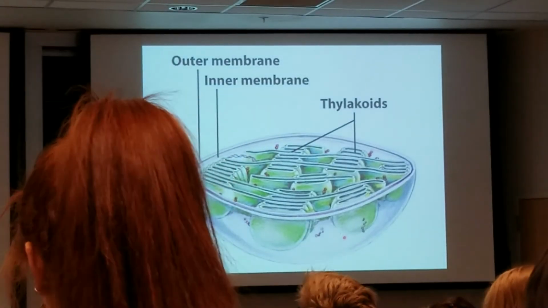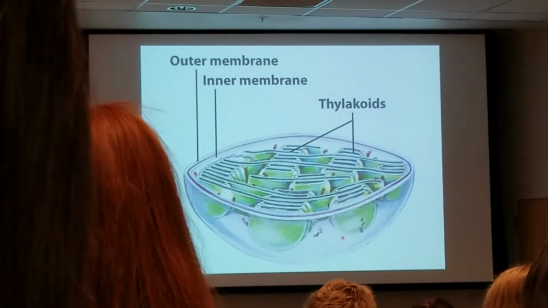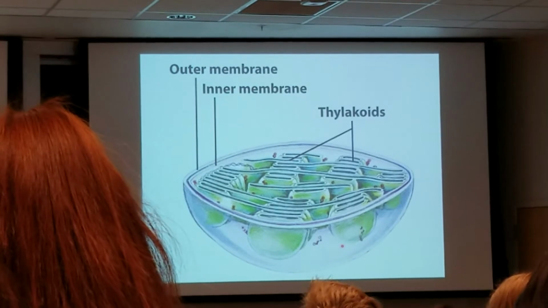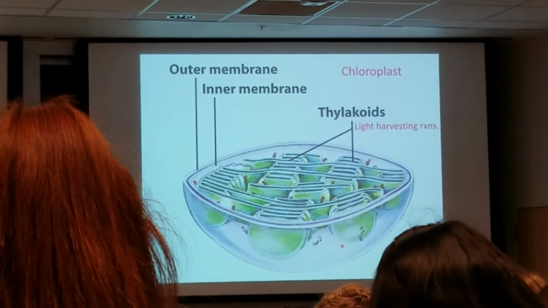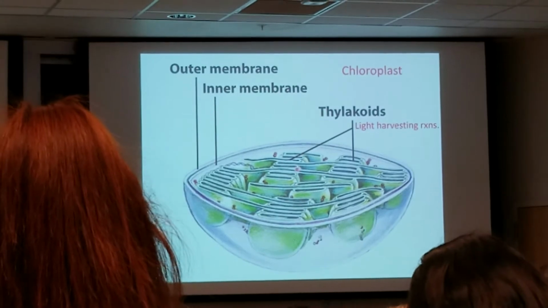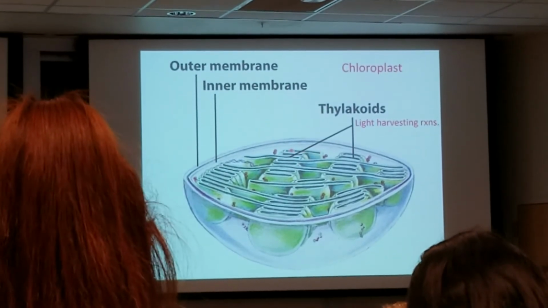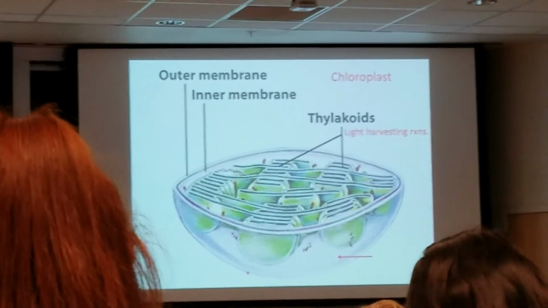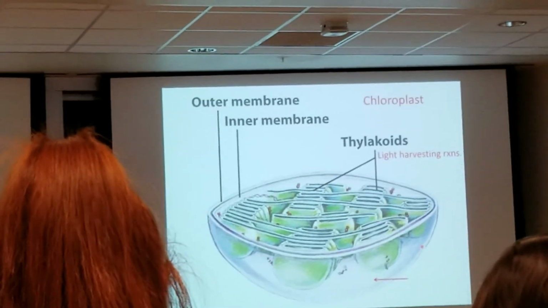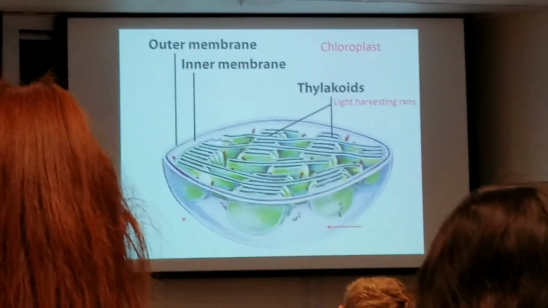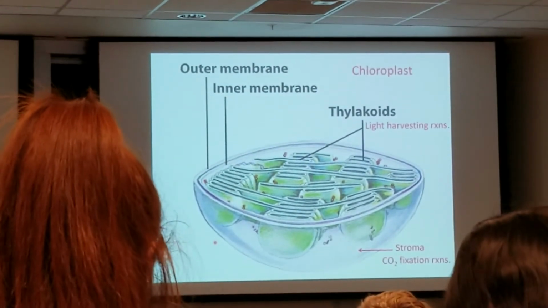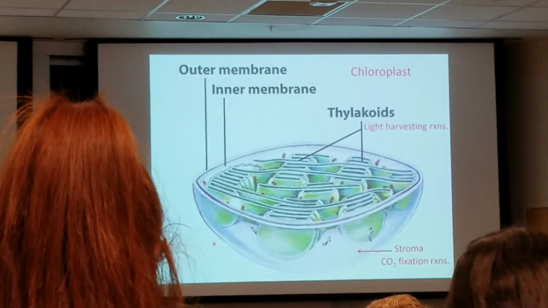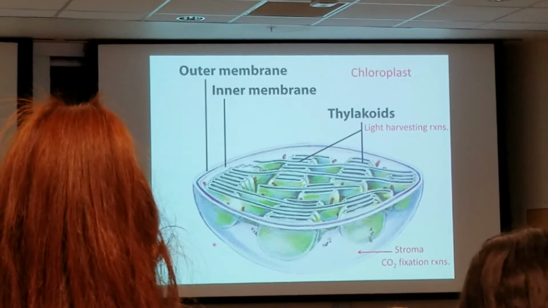Okay, so here is just a drawing of what a chloroplast might look like if you cut it in half. You can see that there's a lot of membranes here. The thylakoids are these structures here with these membranes that have photosystems 1 and 2 in them. And out here is this liquid that is bathing all of these thylakoid membranes. This is called the stroma. The stroma is where the CO2, carbon dioxide, is chemically transformed by the Calvin cycle into sugars.